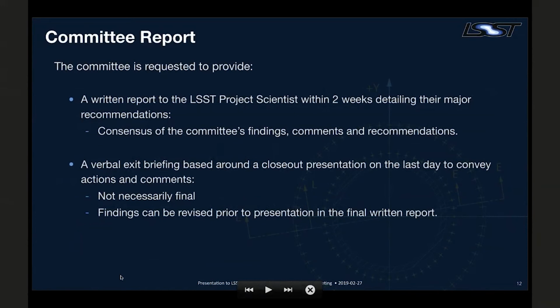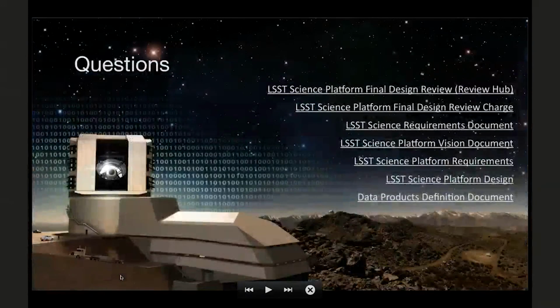So this activity has been scheduled for the Friday morning. We don't have any presentations or demos scheduled for the last morning of the review, so that whole morning is really at the review committee's discretion. Right, and that's all I had to say on this review, and just a few links here to some of the documents that exist already that are relevant to the review. So I'm happy to take any more questions if there are any.